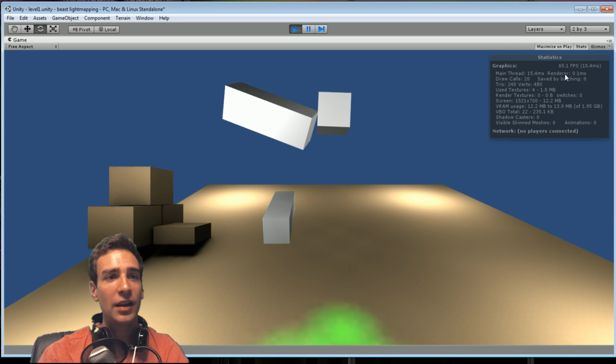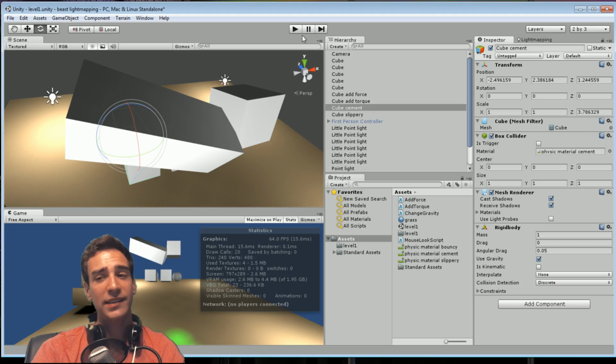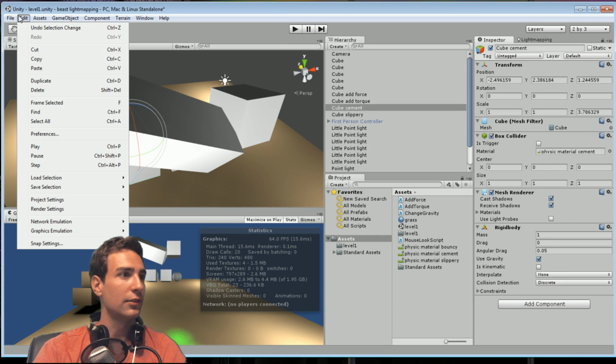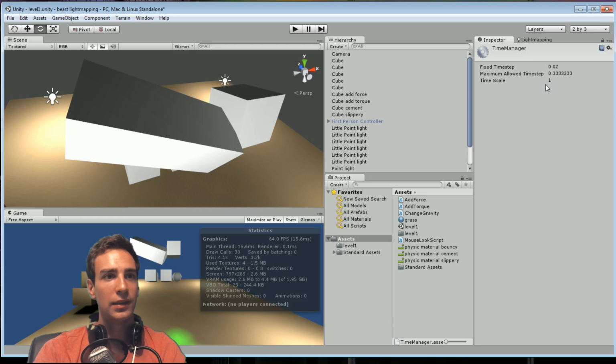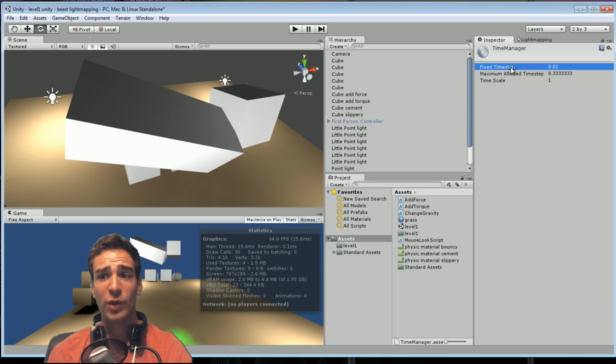But as you can see up here, we're moving at a very quick 60 frames per second. So this is a perfect frame rate. The game should be moving really smoothly. So you might be asking yourself, why is that? Why does that happen to rigid bodies when you go in slow motion? Well, the answer is if you go to Edit, Project Settings, Time, this right here, time, no, not time scale, fixed time step. This is the problem right here.